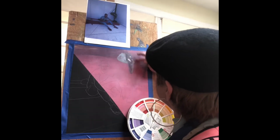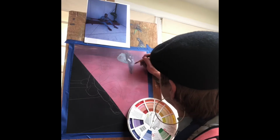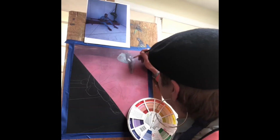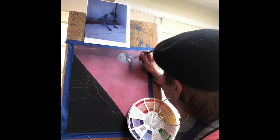Touch it up a little bit, and I use my fingers all the time. Oh yeah, I love blending with my fingers, and getting rid of the lines, because you don't really want to see the lines, even though who cares? You know, the lines are there. And it's yours, so you can do whatever you want with it.